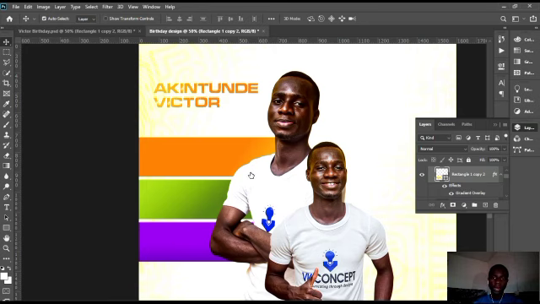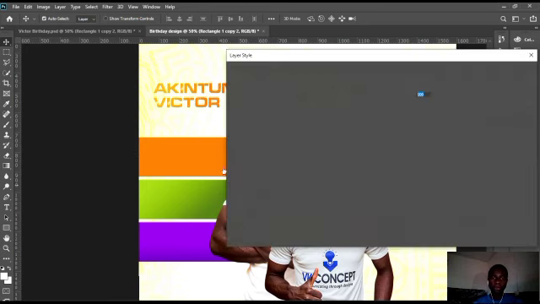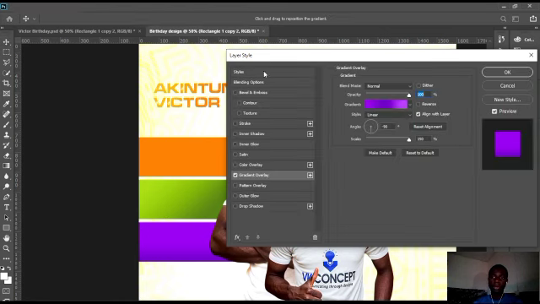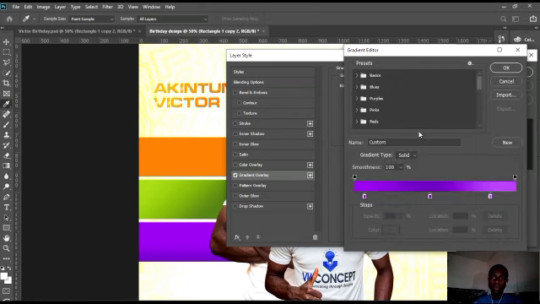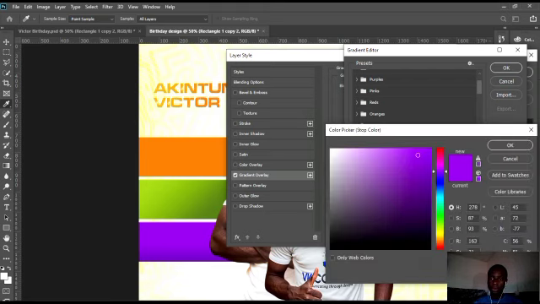This purple actually added a lot of uniqueness to the design, and that is why you need to understand color theory, how the color wheels work.